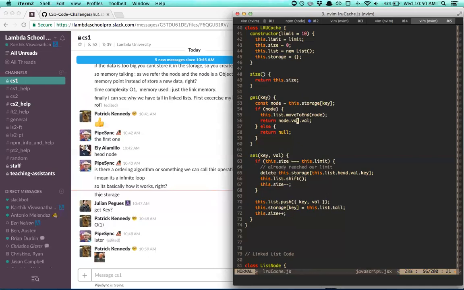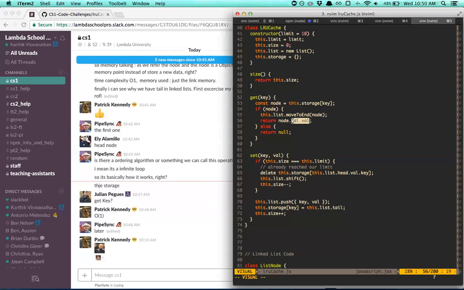Yeah, it's kind of confusing. Again, whenever you see node.val, what that means is the value of the node. And we specify the values of the node when we call push, right? And the value of each node is, in this case, an object that also has a val attribute. Hence, node.val.val is going to be the correct value. It's going to be the actual value. It's kind of confusing, but that is how it works.